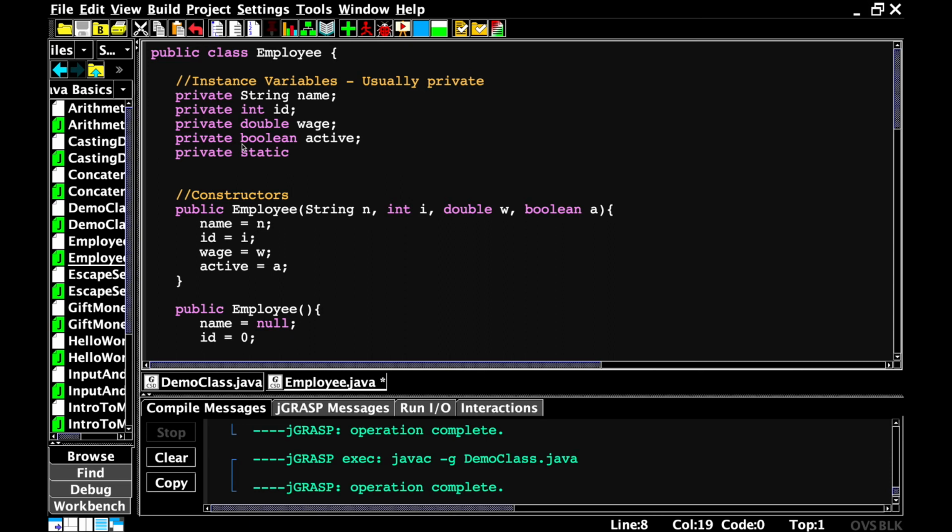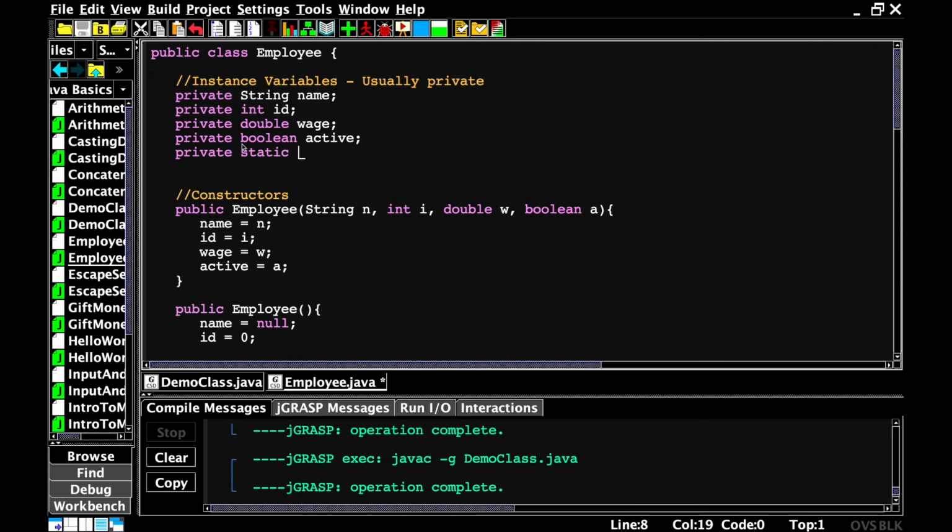Let me be more specific. Anytime you create an employee object, it's going to have its own value for name, its own value for ID, its own value for wage, and its own value for active. However, if you have a static variable, it's shared with all of the classes.